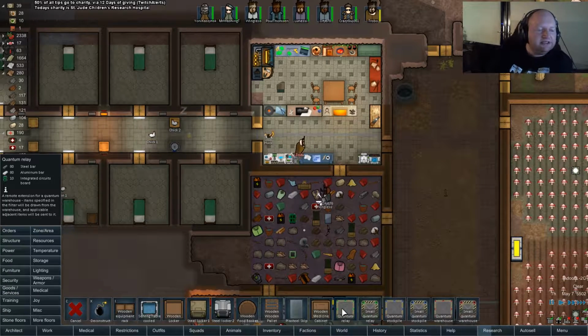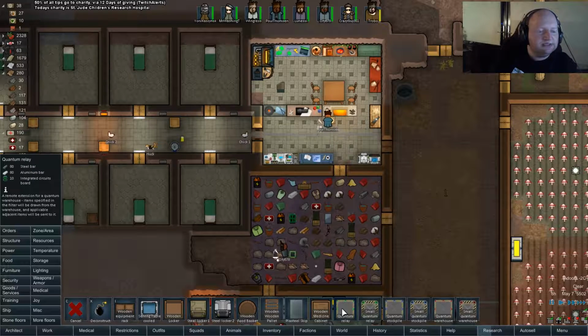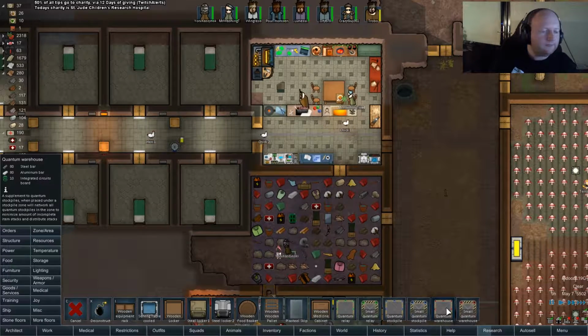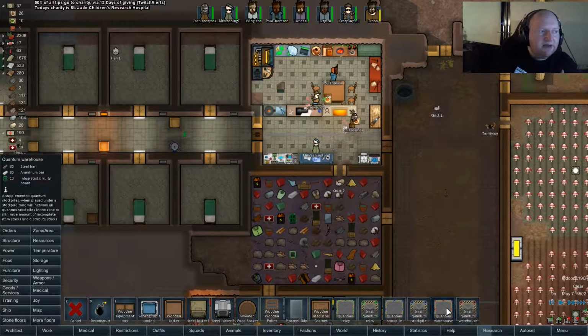Okay, a remote extension of the quantum warehouse. Items specified in the filter will be drawn from the warehouse and applicable adjacent items will be sent to it. Okay, quantum stockpile: placed under a stockpile zone, it will attempt to pile up adjacent items on top of itself. Okay, good. A supplement to quantum stockpiles: when placed under a stockpile zone, it will network all quantum stockpiles in the zone to minimize the amount of incomplete stacks. Okay.